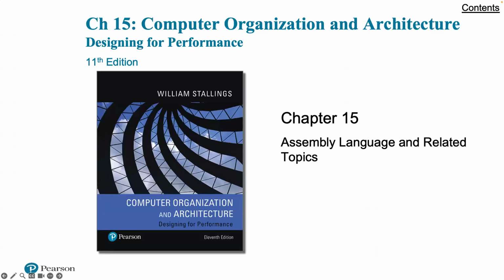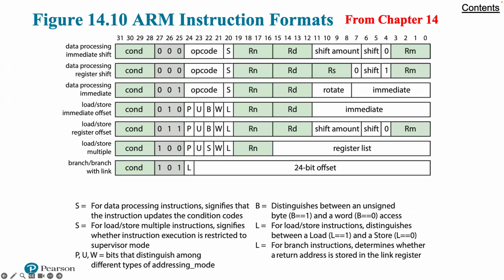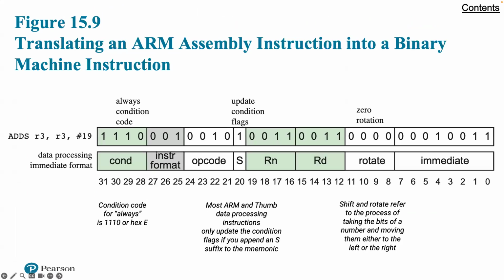Now, when we look at the details where we're trying to unpack at this point, we're reflecting back on this chart. And now let's go to this one. This is the one I wanted to focus on in a little bit more detail. So this is figure 15.9 in the textbook. And so here is a command, ADDS. So this is a special kind of ADD. And then we have 2 registers. And so we're adding an immediate 19 with the content of register 3, and then putting that resultant back into register 3. So that's what we're trying to accomplish.